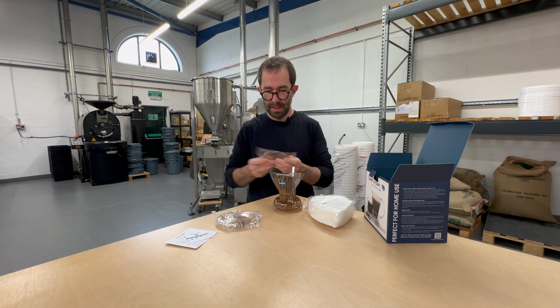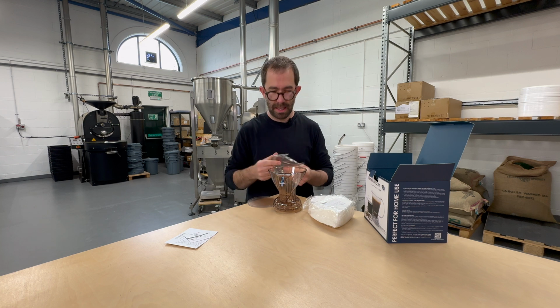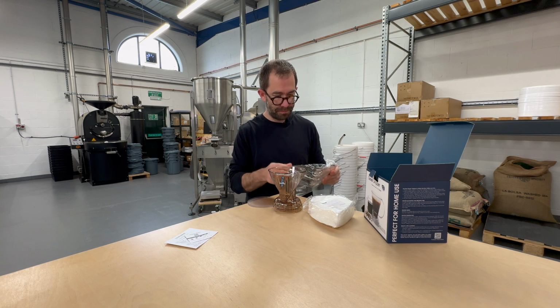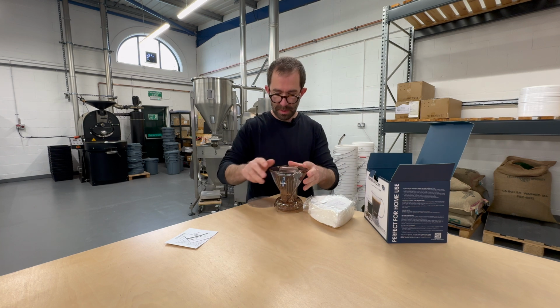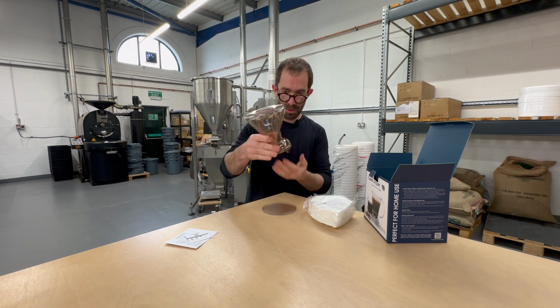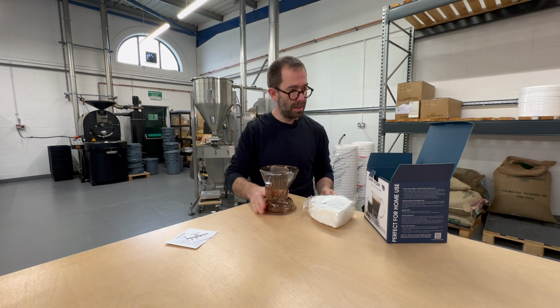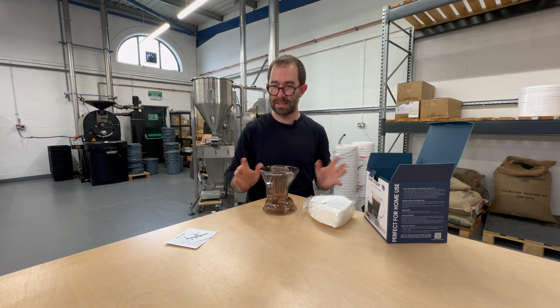Never mind, let's just disengage all of these bits and see exactly what they do. That I'm assuming is a lid, and that's probably some base of some description, and it looks like you stick that on top of something. Okay, let's get some coffee and let's have a go at brewing.